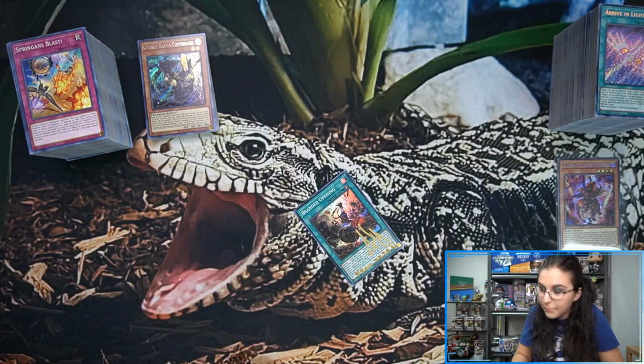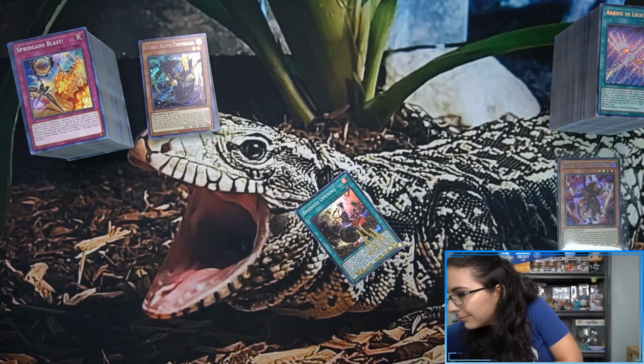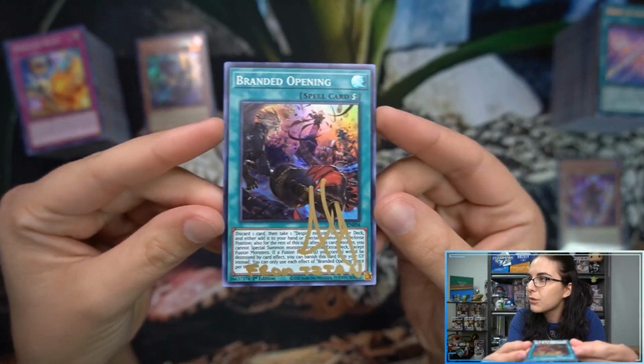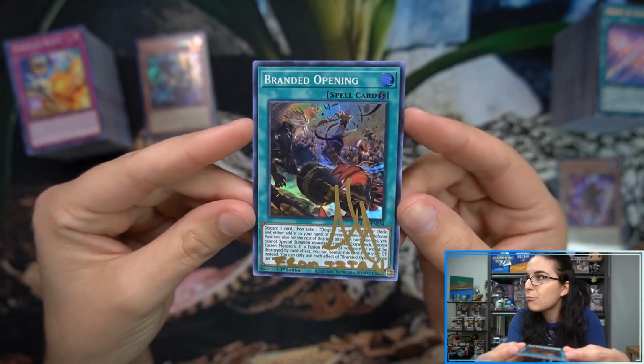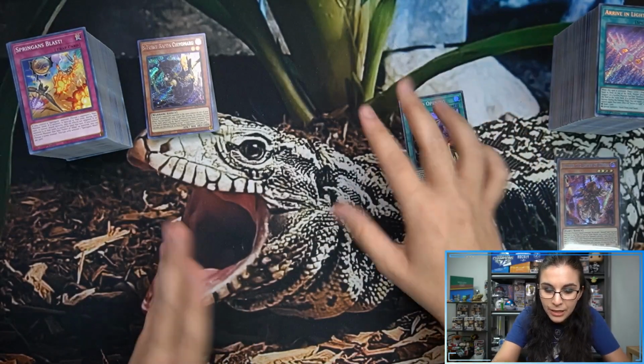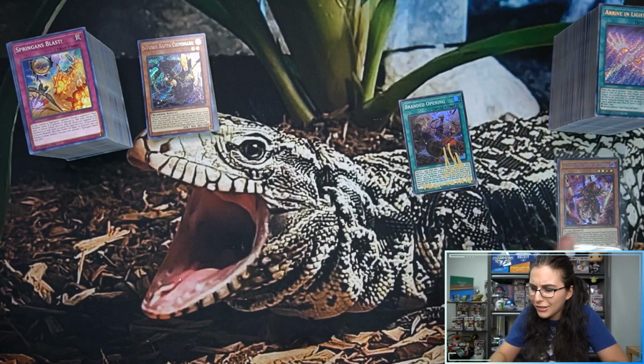All right, so "Allie from Titan," just in case y'all didn't know. But there is that branded opening here for William. So thank you so much, William, for not only letting me open up these two boxes for you, but also letting me sign this branded opening. Very glad we were able to pull one. I hope you love all these new additions to your collection.